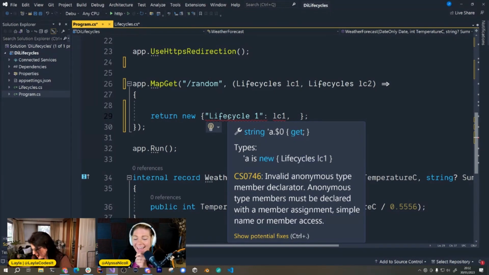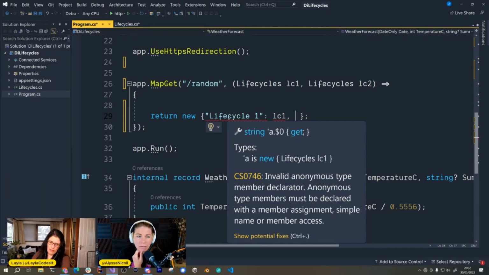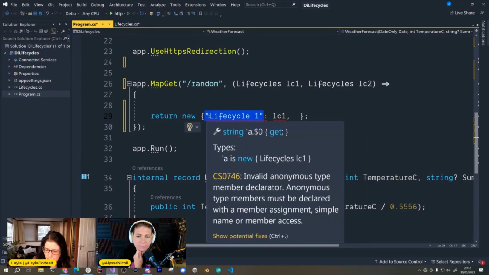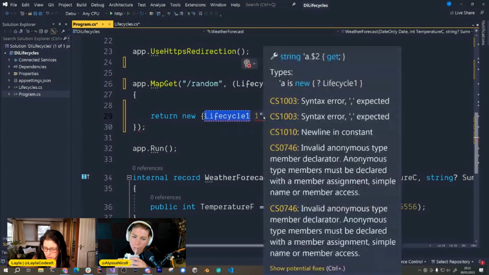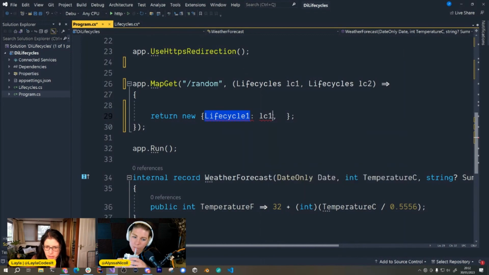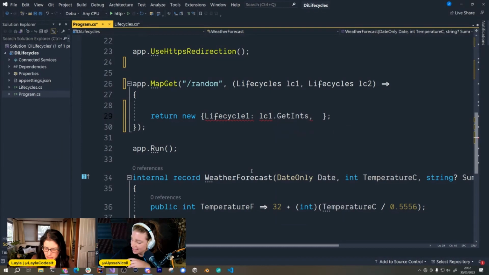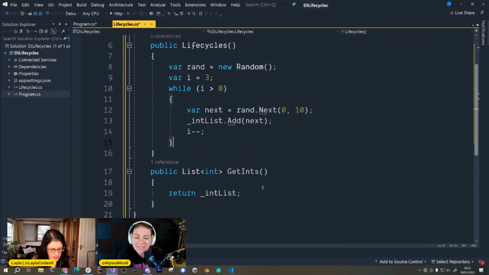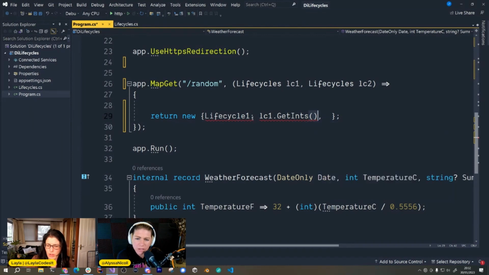Okay. Yes. Here we go. Oh, I see what I've done wrong. This shouldn't be in. This should just be life cycle 1. There we go. Of course, it's not JSON I'm writing. LC1 dot get ints. I think everyone blacks out and thinks they're in JSON every now and then. So what was it? It was get ints. Yes. Okay. So it was get ints. Maybe that equals was your problem. You did it. Yay!